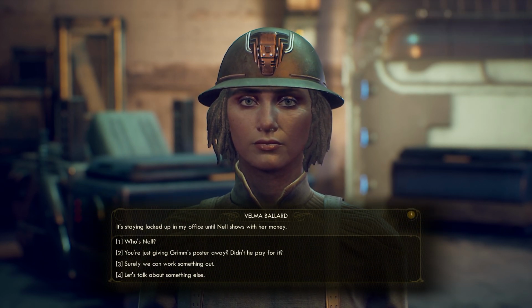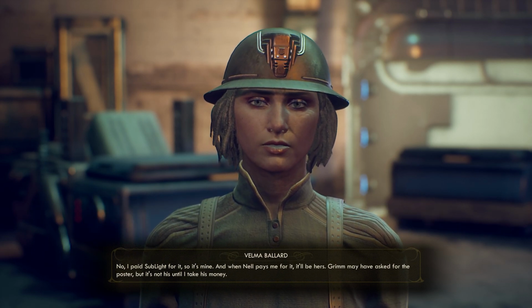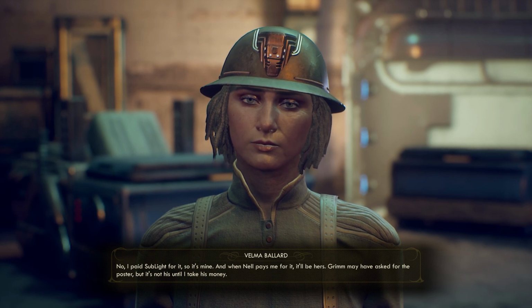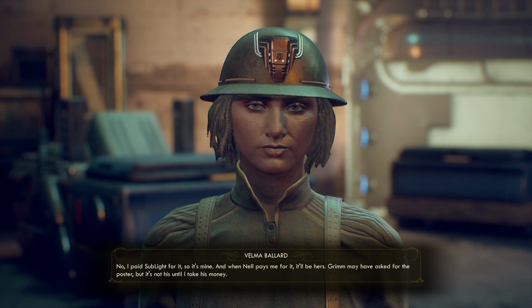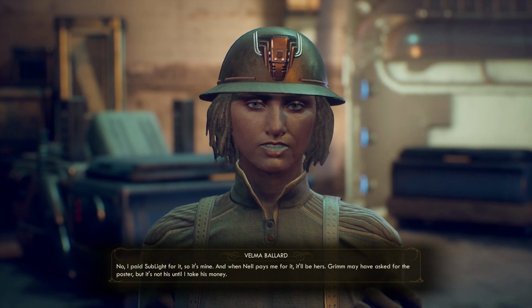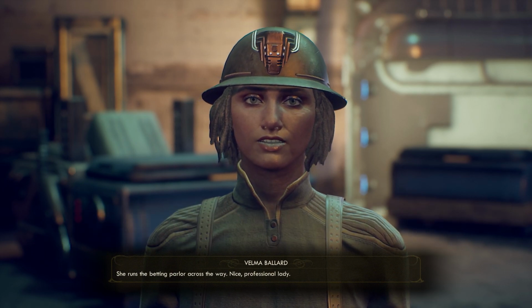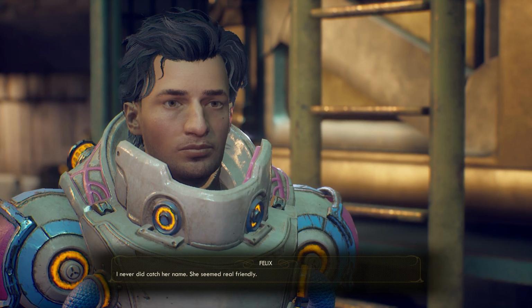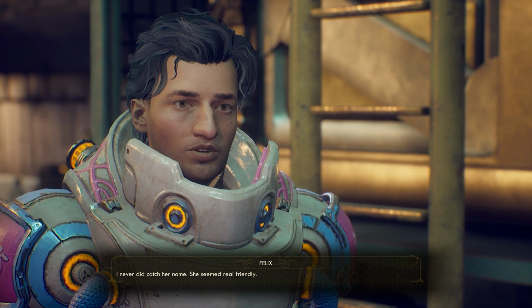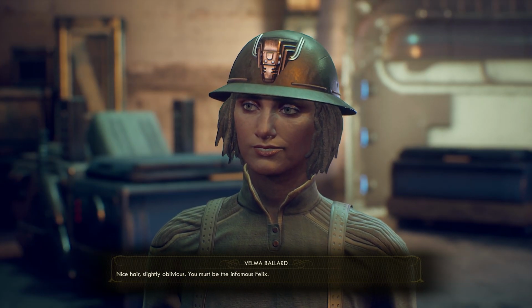You're just giving Grimm's poster away? Didn't he pay for it? No. I paid Sublight for it. So it's mine. And when Nell pays me for it, it'll be hers. Grimm may have asked for the poster, but it's not his until I take his money. Who's Nell? We already know who it is, but in case it gives us something else. She runs the betting parlor across the way. Nice professional lady. I never did catch her name. She seemed real friendly. Nice hair, slightly oblivious.